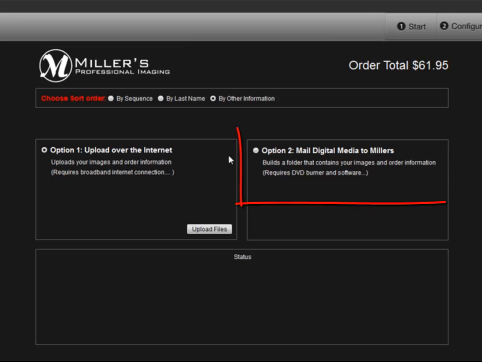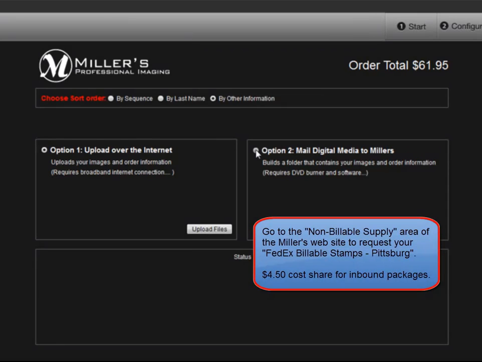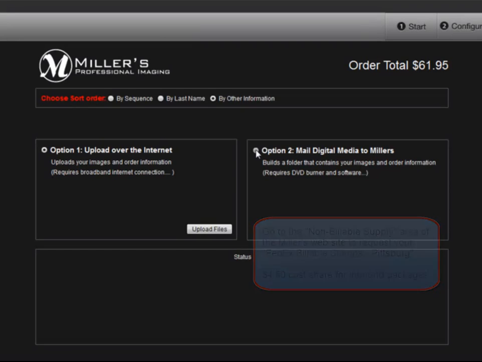The second option may be something you want to consider as well, especially if you have a very large order, where you have 200, 300, 500, 1,000 photographs you want to upload, you want to place an order from. You may want to consider option 2. Option 2 will allow you to create a file that you'll then write to a CD or to a DVD. You'll send that CD or DVD into the Miller's lab. And by the way, we have a special agreement set up with Federal Express, our inbound side, where you can order in special address labels that will deliver it to the lab you want overnight. So what you mail out today will be delivered to the lab the very next morning. We can start working on producing an order here for you.